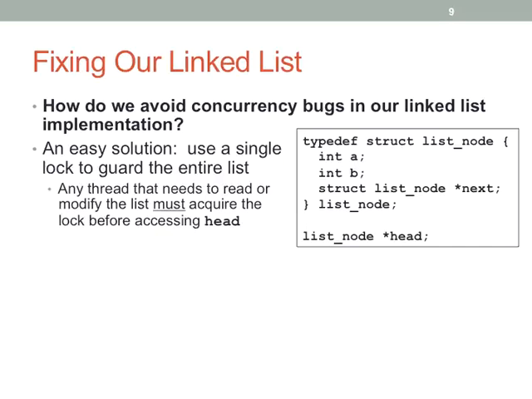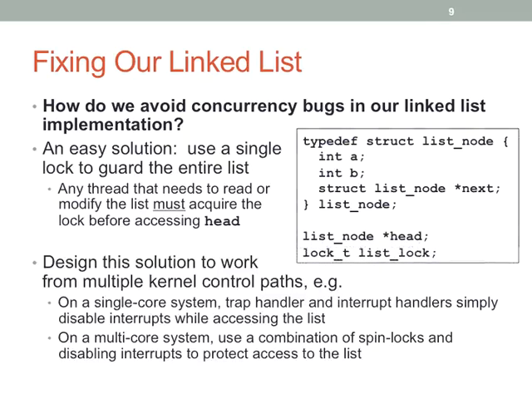So how do we avoid concurrency bugs? Well, an easy thing to do is to just use a single lock. I already briefly introduced this notion. Basically, you have to acquire the lock. It doesn't matter if you're writing or reading, because obviously the writer needs to have some way of guaranteeing that nobody's reading it when it's modifying it. So the writer also has to trust that readers acquire a lock before they try to manipulate the list. So we go ahead and add this lock. And, well, here's where we start getting into operating system fun. Okay? There's something special about interrupt handlers.